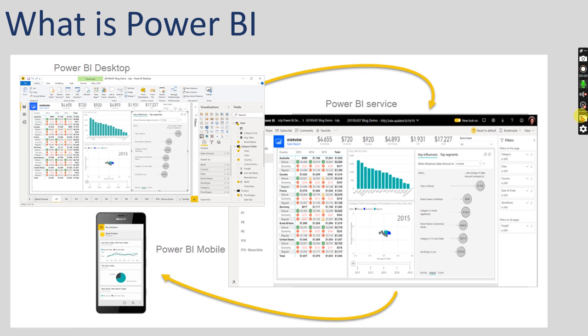So this comprises three things. One is Power BI Desktop, and then Power BI Service. You can even have the Power BI online version on your mobile. Desktop is the authoring tool, a developer tool. Basically, you will integrate the data, create your reports, and model it; all the development work you do in Power BI Desktop. Once it is developed, it will be deployed in the service, where it will be shared with the business users.